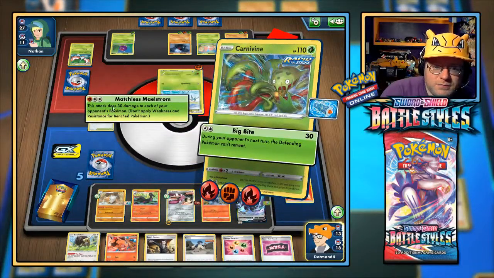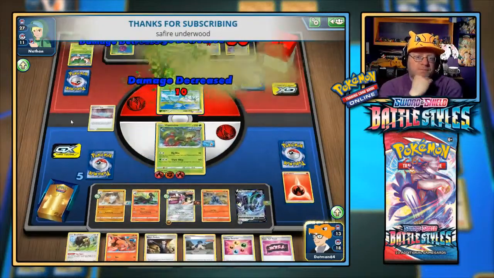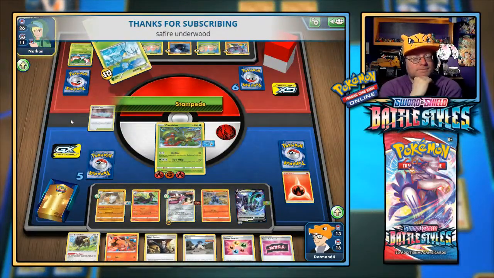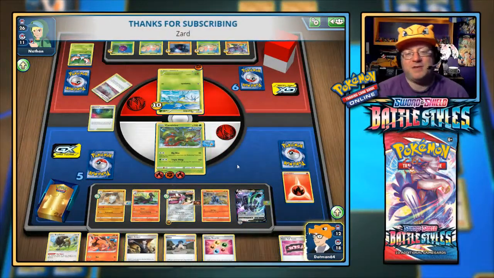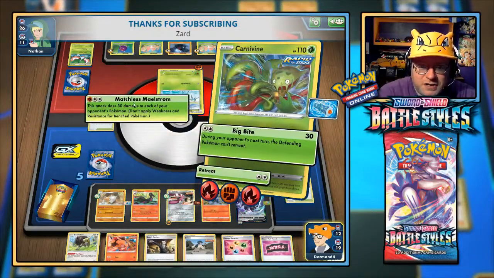Now watch this. Matchless Maelstrom doing 30 damage to each of the opposing Pokemon. Forgot my stadium's in the way. But fortunately, when I play Bruno and shuffle in a new stadium, never mind, there's a new stadium right there. Okay. I guess that's it. Let's just start doing some serious damage.